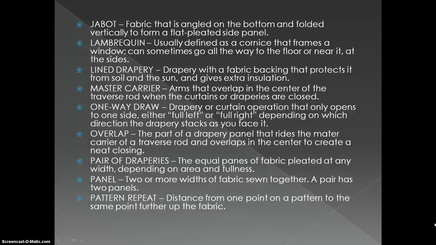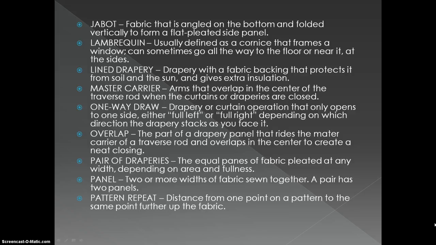Lined drapery is drapery that has a fabric backing that can protect it from soil and the sun, and also gives extra insulation. The master carrier is the arms that overlap in the center of the traverse rod when the curtains or draperies are closed. A one-way draw is pretty self-explanatory. It's drapery or curtain that only opens to one side, either full left or full right.